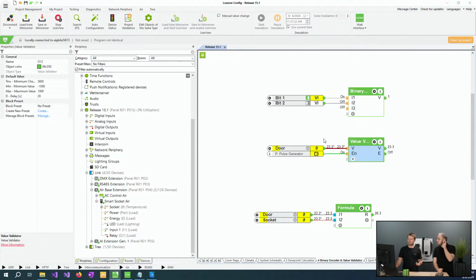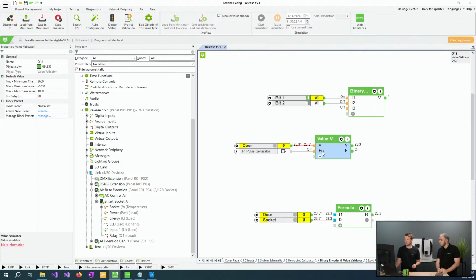The value validator, the best use case is for me the measuring of the temperature in a pool. Yeah. So in a pool you measure most of the time the temperature inside the pipes. So the temperature is only valid if the pump is running. So it has to run for 60 seconds, for example, until you can actually trust the measured temperature. Yeah. And for this, you can use now the value validator. We have an enable input here, and in the settings you have a delay, so only if the enable input gets active for 20 seconds, the value on the input side is going to be outputted on the output side.